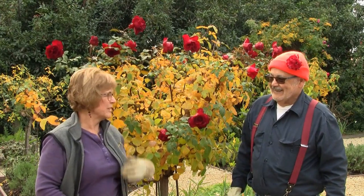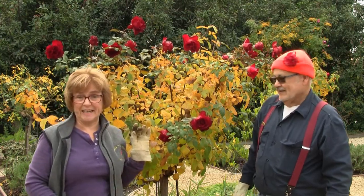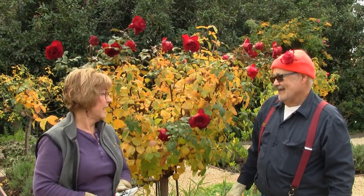Charlotte Owendike, and we're going to prune this tree rose. And Baldo's going to help me because it's a big tree rose. It's got some big canes on it. So we're going to explain how to do it.